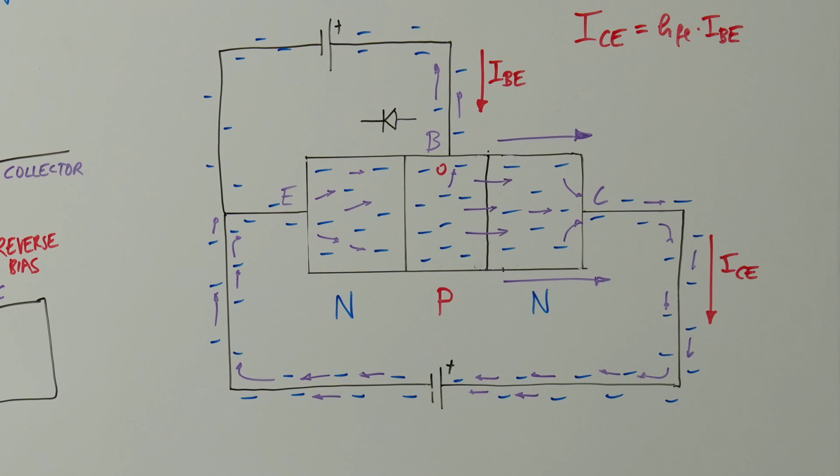If enough voltage is applied, there are freely moving electrons in the P region, which makes it conductive. Consequently, current can flow from the emitter to the collector. The higher the base emitter current, the more freely moving electrons and the higher the emitter collector current. The two currents are linked through the proportionality hFE.